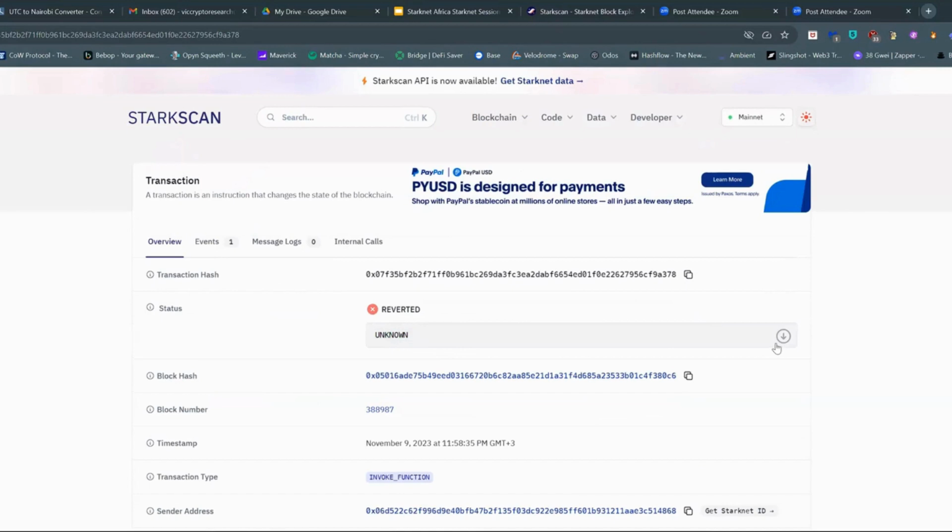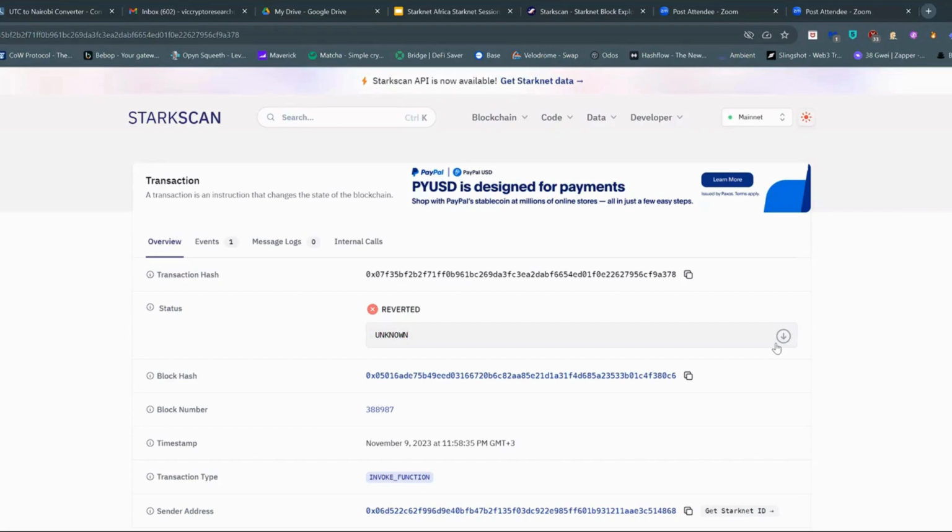So there are three statuses that arise when a transaction is undergoing execution by the sequencer. We have rejected, we have reverted, and succeeded. So let's start with rejected. A transaction is rejected when it's received by the mempool, where the sequencer receives the transaction from, but the sequencer is unable to validate the transaction. So for example, there might be inconsistencies with the nonce of the transaction. So the status for such a transaction would be rejected.